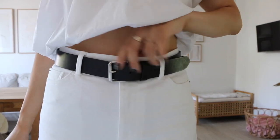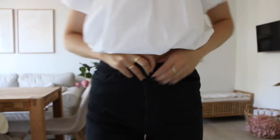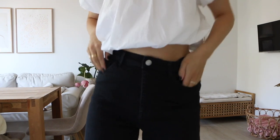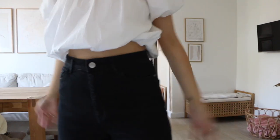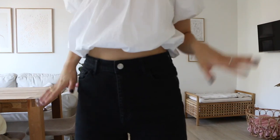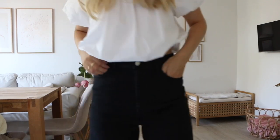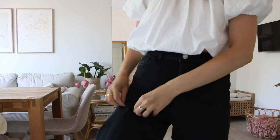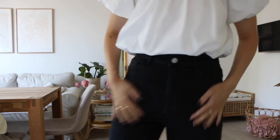And I always wear them with this H&M men's belt. Because I wore these ones so much, they're softer now in comparison to the white ones. Oh my god, I just feel like I'm not wearing anything. They're that comfortable. It feels like wearing your PJs. And I feel like these are a different material. They're more squishy and cottony.